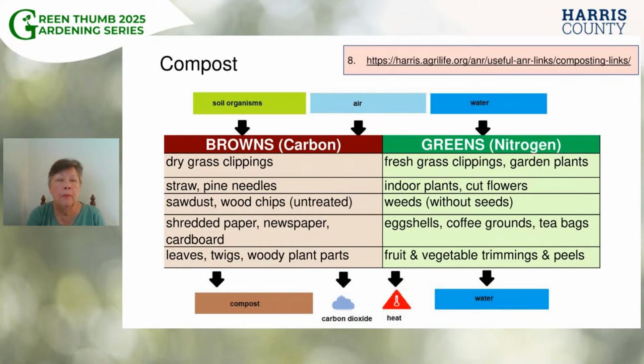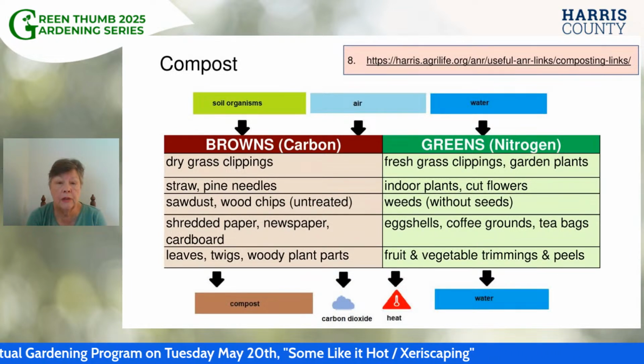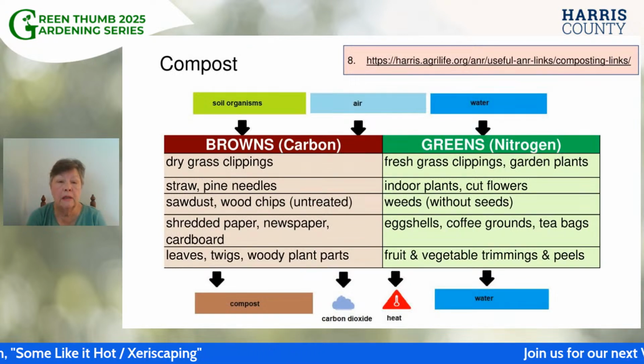Now, the browns help provide carbon, basically carbohydrate for all those little soil microorganisms. And it would tend to be drier material like dry grass clippings or paper, pine needles, leaves, twigs, those kinds of things. The greens are fresher materials like fresh grass clippings, kitchen waste, mostly fruits and veggies. You wouldn't want to include meats or fats. You could even add weeds as long as they don't have seeds or disease. Things like coffee grounds are considered to be greens.